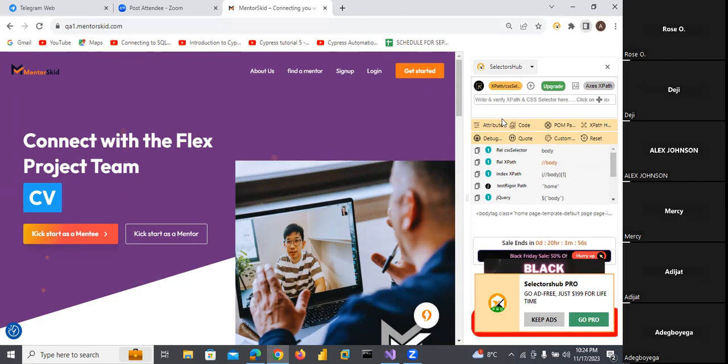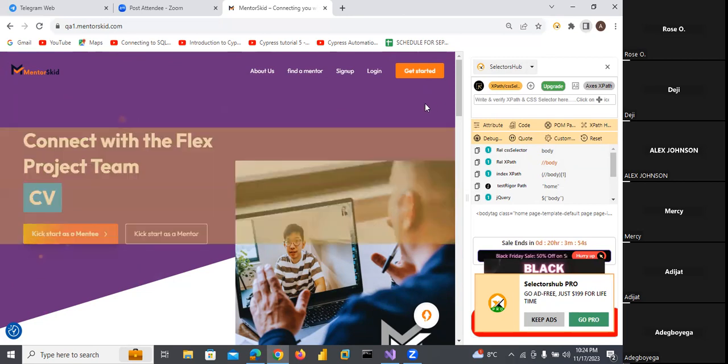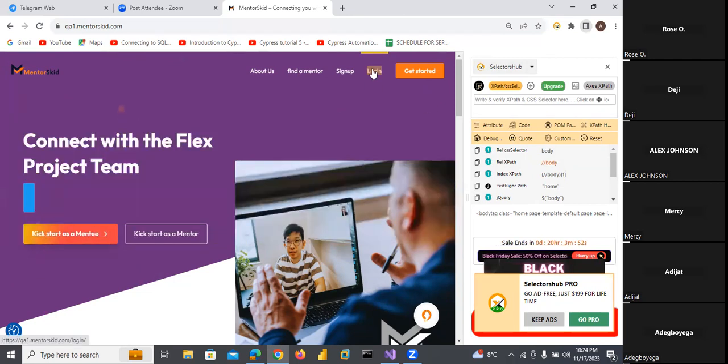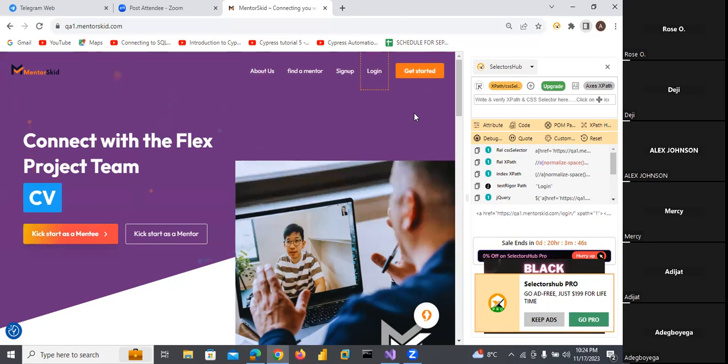So when you go on the items on the page, it's highlighting, right? So just click on it once. Can you see that it's updated on the right? If you go down where it says relative CSS selector, can you see that these are different elements that are generated now?